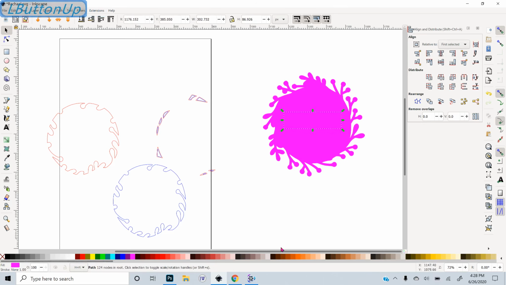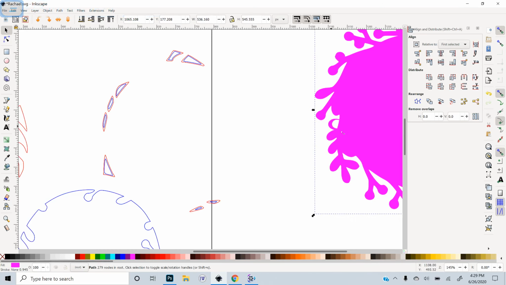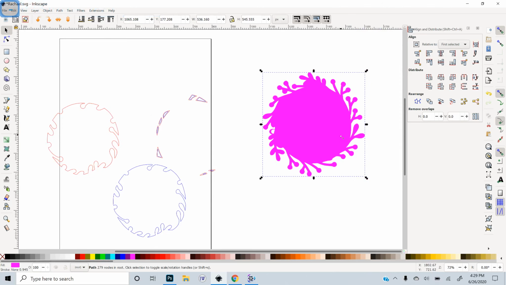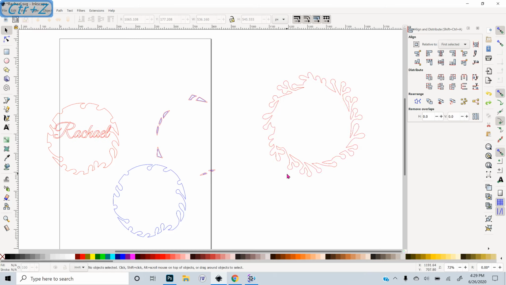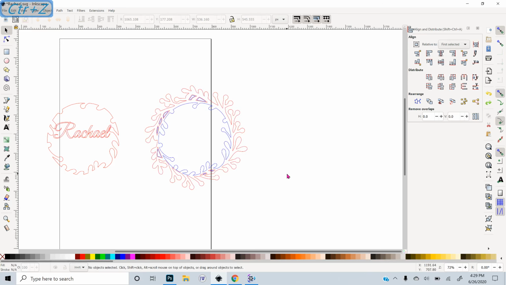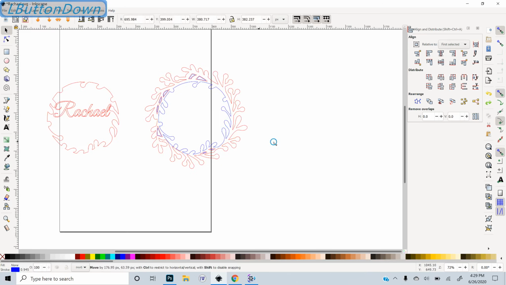So you can see if I take Rachel and union it to this shape, keyboard shortcut for union is Control-Shift+. Okay, it did union, but because you can see here's the little R sticking out, but it just unioned those two shapes together to make one big blobby shape. So I'm going to press Control-Z to undo and get it back to where it was. All right, and so, oh, the same thing with this shape right here.